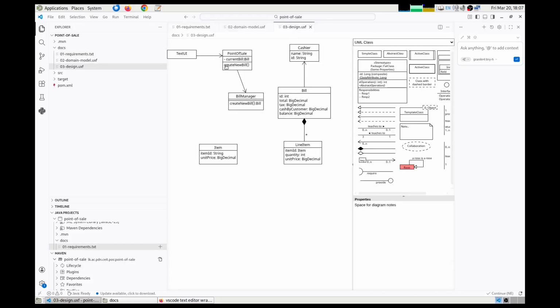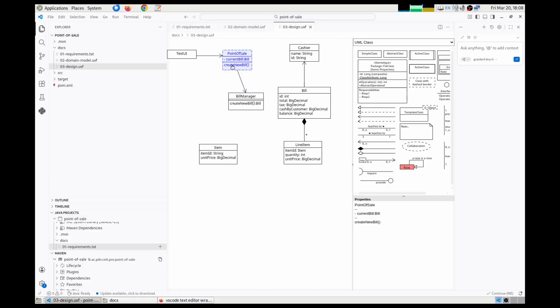So item ID needs to be requested by the text UI. The text UI would go about prompting the cashier to enter an item code, item ID. Based on that, the point of sale object ultimately would have to go about adding a new line item to the bill.